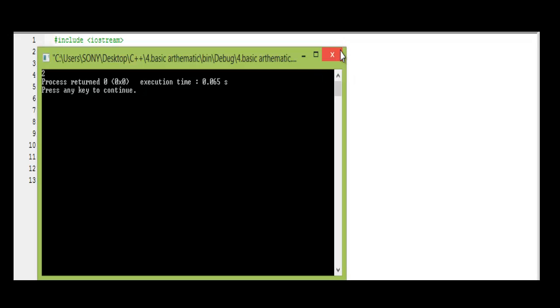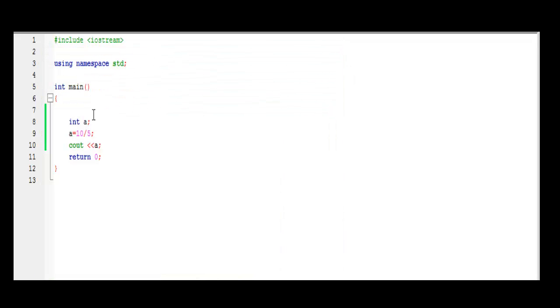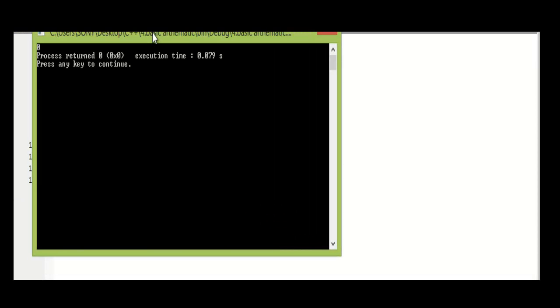Now I want to find the remainder, so you have to insert the percentage symbol and perform it. The remainder when we divide 10 by 5 is 0, so you can see here it's 0.